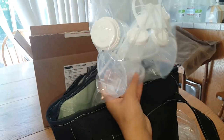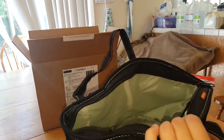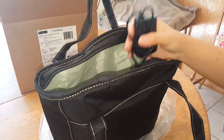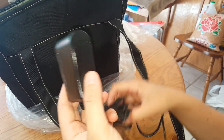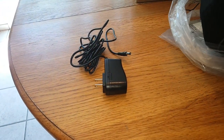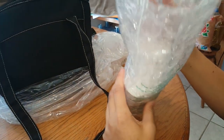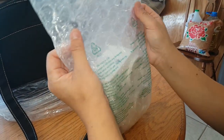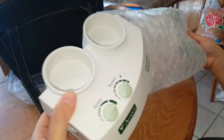So I've already sterilized the dual hygienic kit and I'll go through that with you. Let's take a look at what the kit comes with. This is the outlet that'll charge the breast pump. This is the actual pump itself — it doesn't come in a sealed bag, but it is in a bubble wrap type of material.